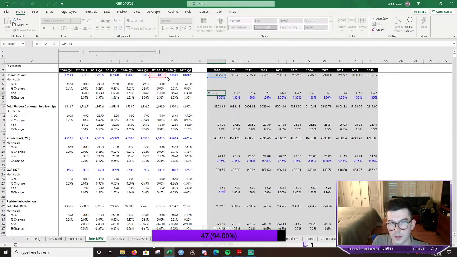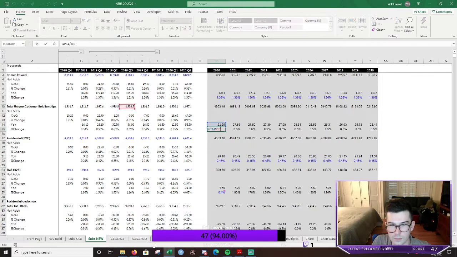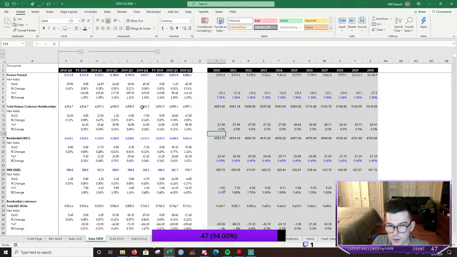To be honest, right now we're looking pretty close to homes passed being right on, only 73 more. We're about halfway there on our estimates. That's not too bad whatsoever. I don't know why all these are set to Q3 for the year-over-year numbers. Because that's correct.